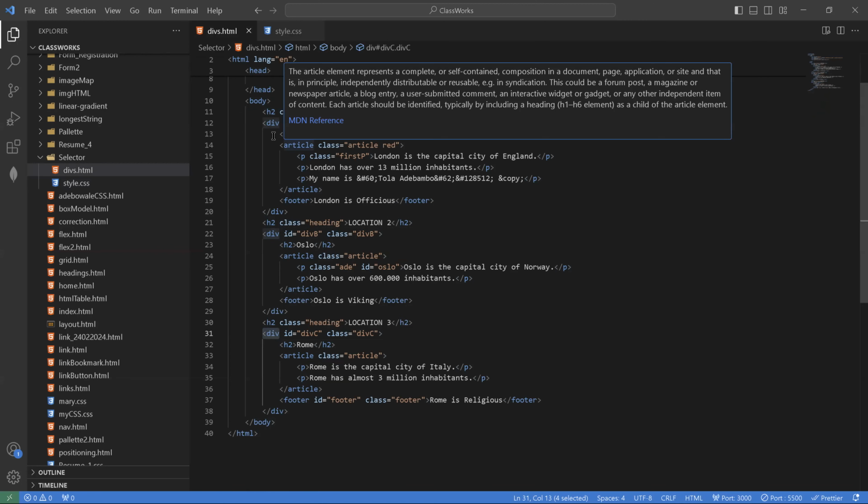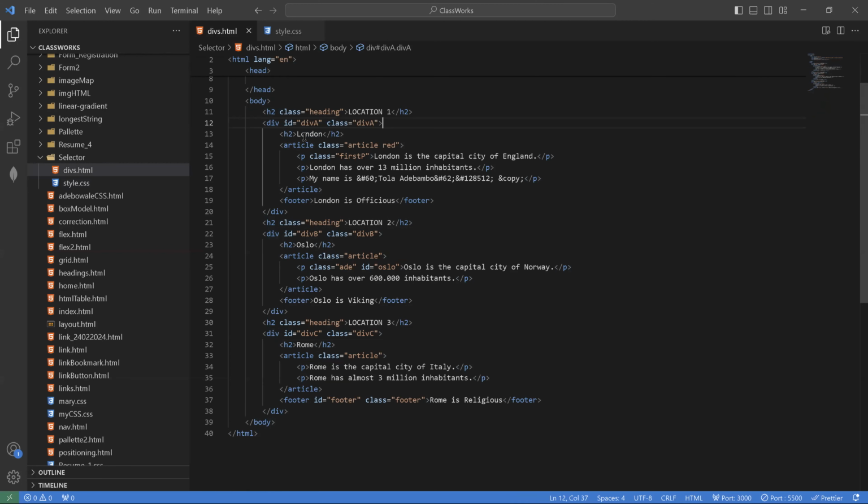Now, looking at this div element with class div A, it is parent to this element and this other element here. So that means that H2, article, and footer, they are children to this div element.